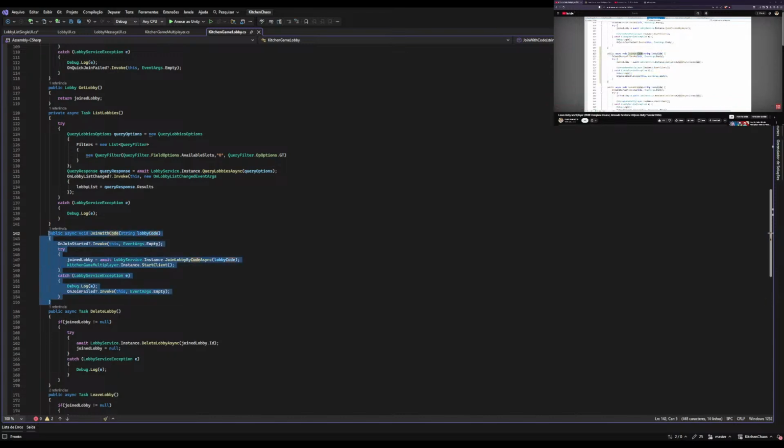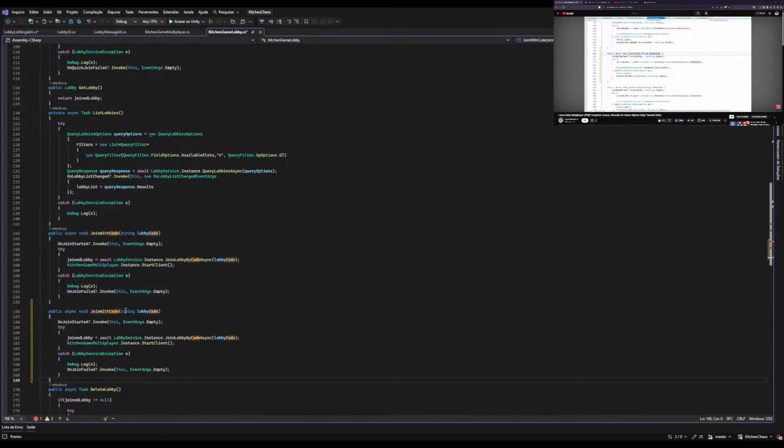And let's join with ID. And we're going to receive a string for the lobby ID. And then instead of join lobby by code, join lobby by ID. And everything else is exactly the same.